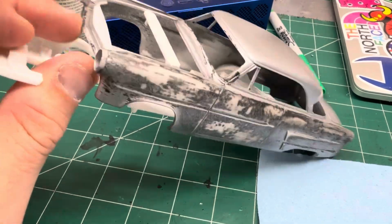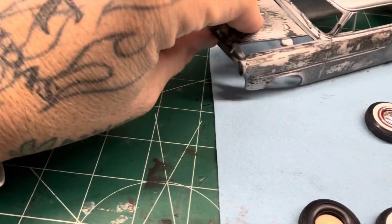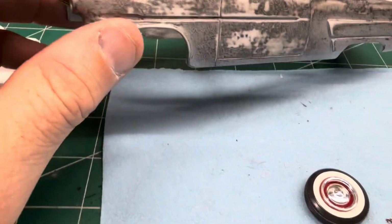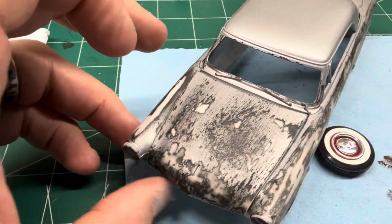One hour later. All right, so yeah, I'm not liking this. I screwed up. So I wanted to show you what I came up with, though, because it does kind of look cool, but it's not what I'm wanting. So I'm going to show you this real quick. Take that phone off there. I mean, that looks cool, but it's not what I'm wanting.